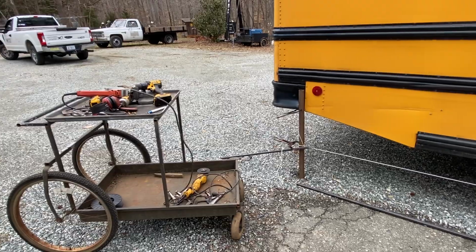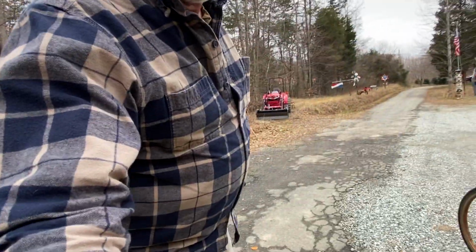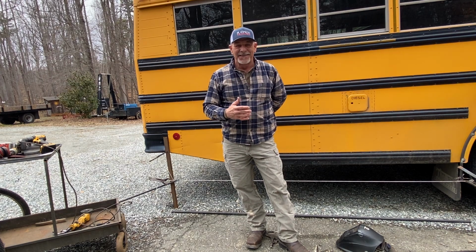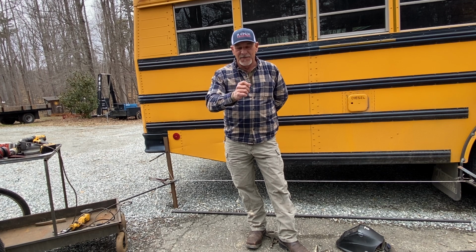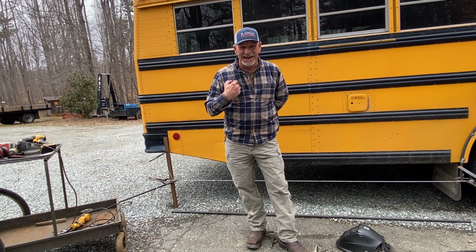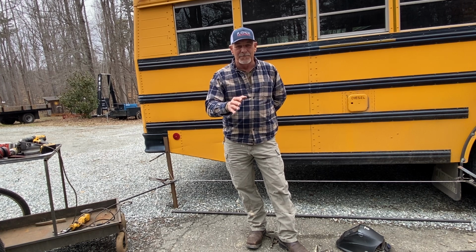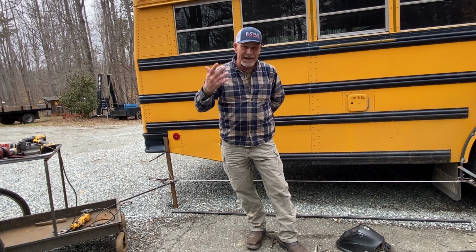Let me get the work glasses on, Tom. The biggest problem I'm having with welding, believe it or not, is I can't see through the dark glasses, because even when you touch it, you can see the spark. But then as you keep rolling your beads across, it's so dark. Maybe it was just me and I'm not used to it, but my hand got a little wavy there, and of course I got too close, then a little too far away, because I couldn't exactly see where I was at any given point in time. I know there's light adjustments within the lensing of the welding mask, but hell, I didn't figure it out. It was dark to me.